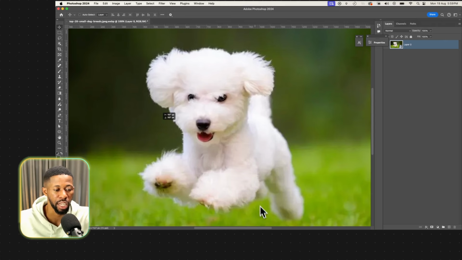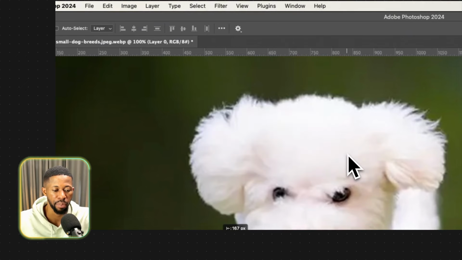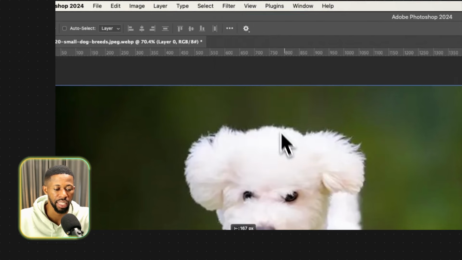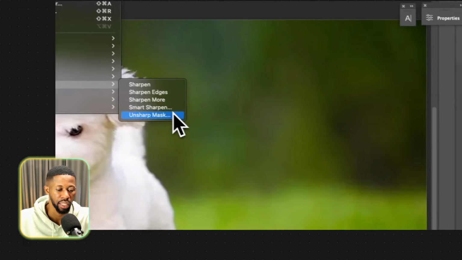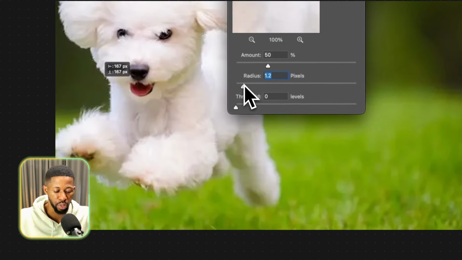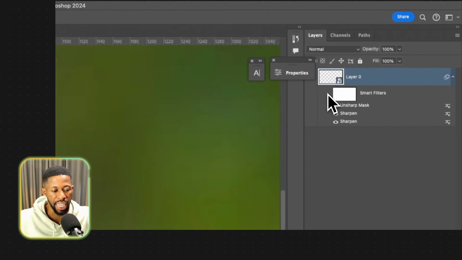The workaround to this is you can sharpen it and you can also increase the contrast. Let me try sharpening it. To sharpen it, you go to Filter, Sharpen. We can apply a sharpen effect, and you can apply multiple sharpening effects, like a second sharpening effect. You can also apply an Unsharp Mask, which does something different. But you have to zoom into the image and play around with it to see if you like the effects it is creating.